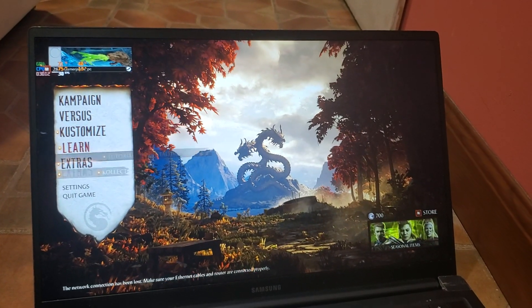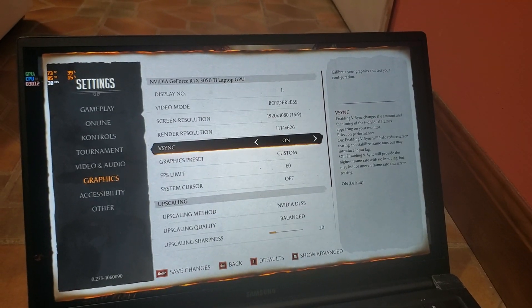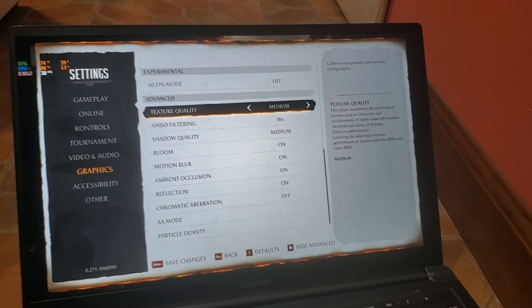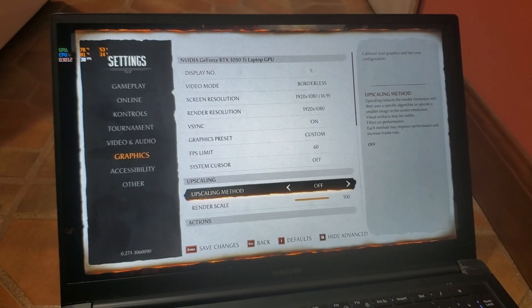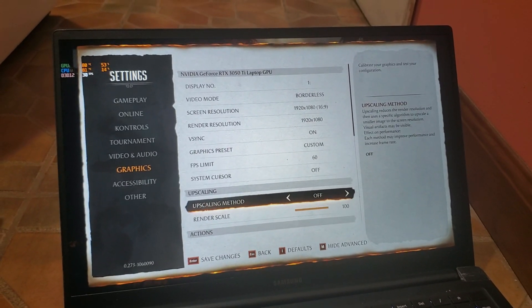This is the Samsung Book on charger. For some reason the Samsung's graphics can only go up to medium, not high. The Acer can go up to very high. I'm going to turn off DLSS. I also wish developers would add separate graphic profiles for battery versus plugged in — it would be so much easier than manually reconfiguring settings each time.